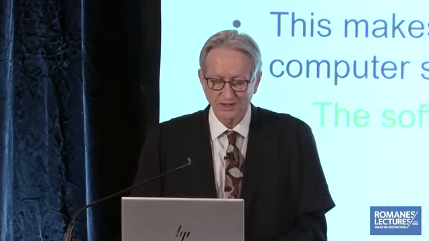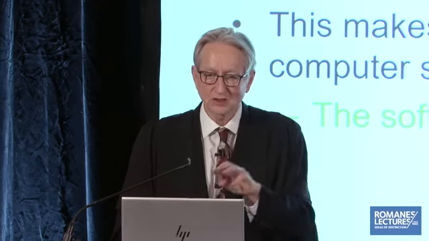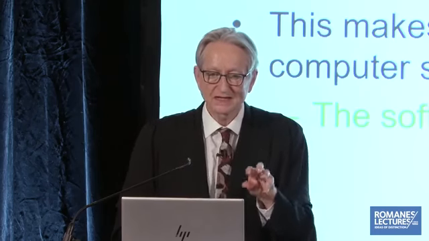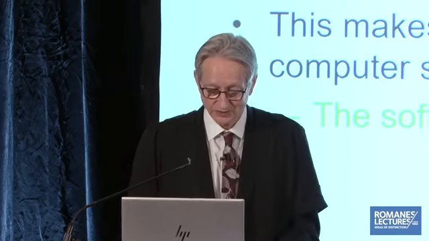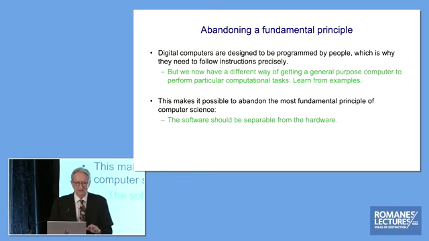So these big language models, when they're training, use like megawatts, and we use 30 watts. So because we know how to train things, maybe we could use analog hardware, and every piece of hardware is a bit different, but we train it to make use of its peculiar properties so that it does what we want, so it gets the right output for the input. And if we do that, then we can abandon the idea that hardware and software have to be separate. We can have weights that only work in that bit of hardware, and then we can be much more energy efficient.